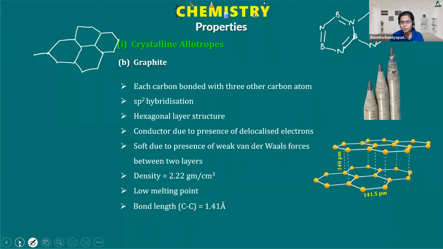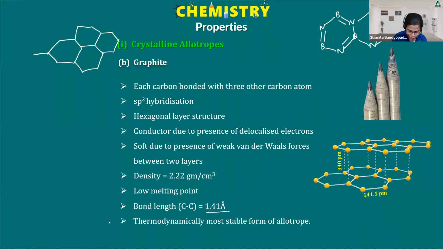Bond length, now it depends upon which bond length they are talking about. They're talking about the C-C bond length. Definitely it is sp2 hybridized, not sp3, which means the bond has some double bond character. The bond length lies in between a single and a double bond, and this bond length value indicates the same. The values, etc., I don't suggest you to remember this. Fine.